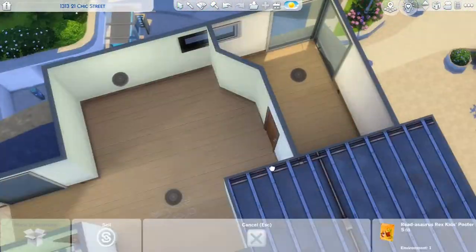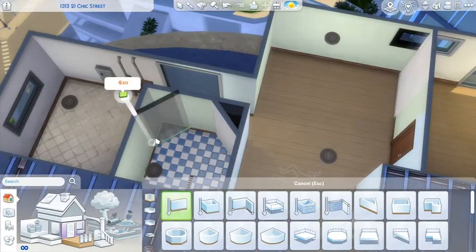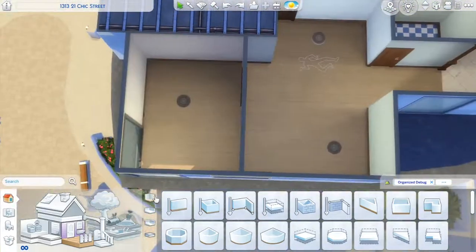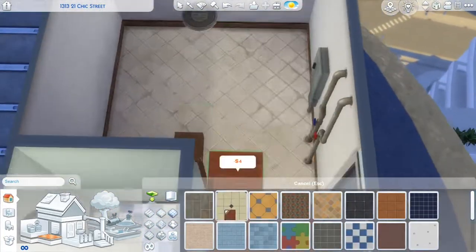I think this apartment was pretty bland. You'll see in the screenshots the top view of the apartment before and after, and you can see I've added a lot to it. The floors and walls, I decided to go with wood, and some tile in the bathroom.